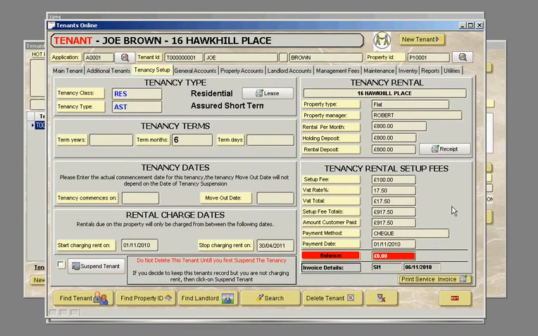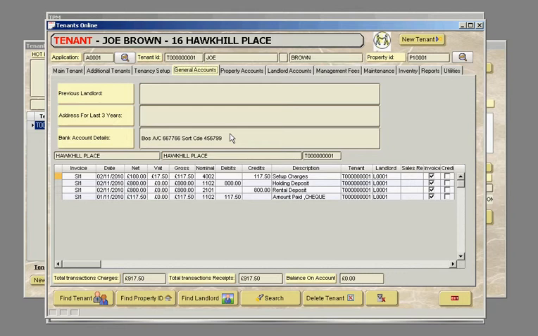So what we're going to do now is have a look at the general accounts. What has happened here is that the sales invoice has been produced, and we can see that the setup fee was £117.50, and there's a VAT element to that.